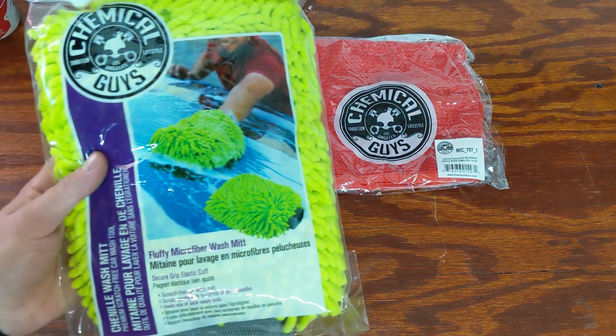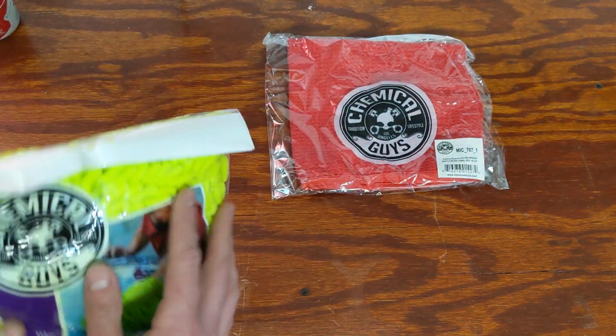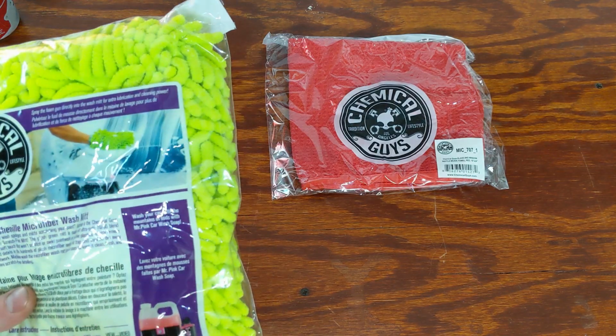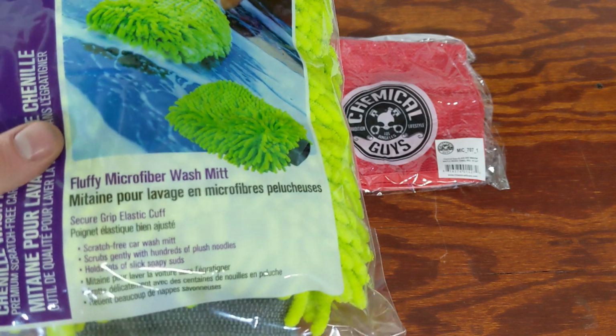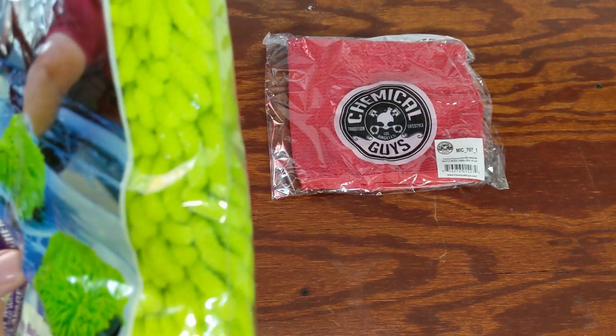Then you get the wash mitt. It's a very nice soft wash mitt. It is the glove style, which is nice. So we'll be testing all these out in the future videos. Just kind of some information on it. I don't know if you can really read that or not.